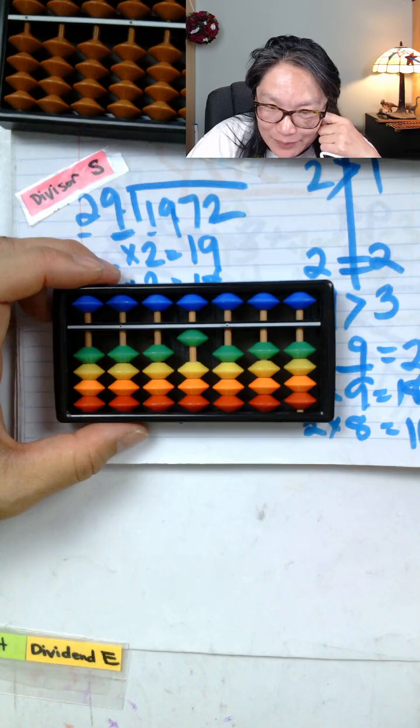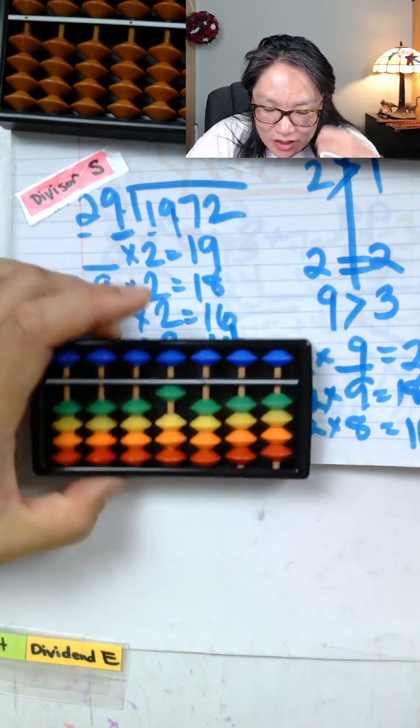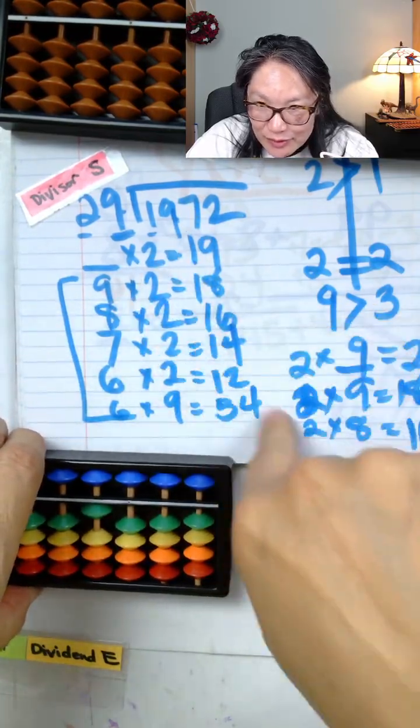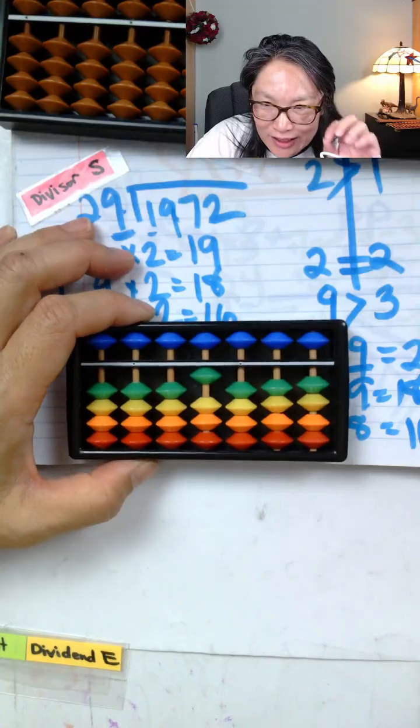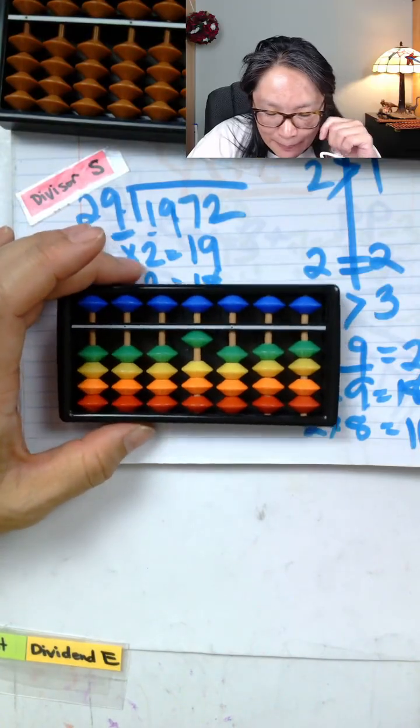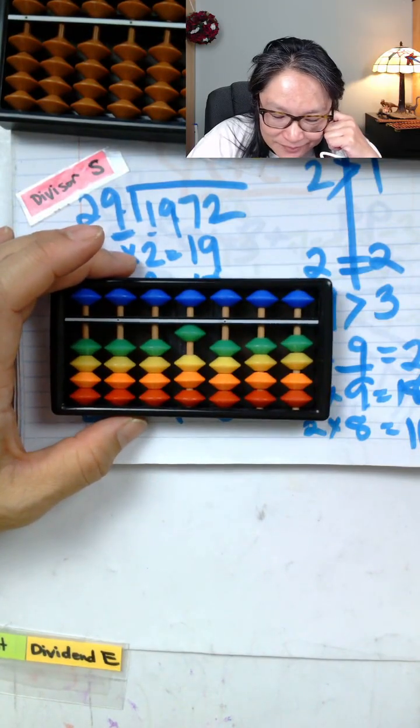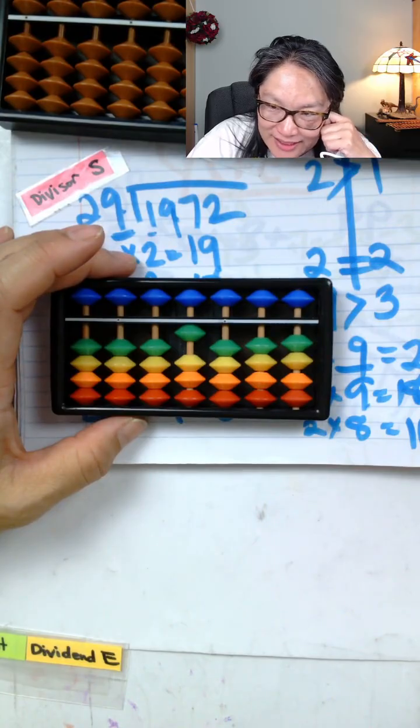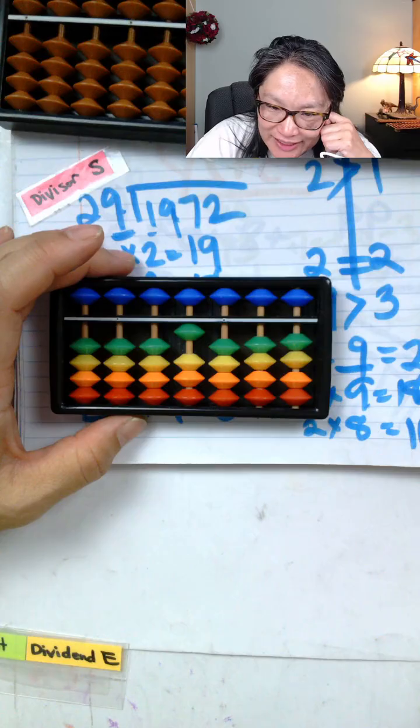It does take time. Don't forget, I've been doing abacus for 20 years, right? So I can go through and I understand what I'm doing, but I know I talk too fast, and I apologize for that. We can do it again, but I've been on for 2 hours and I'm about to head out.